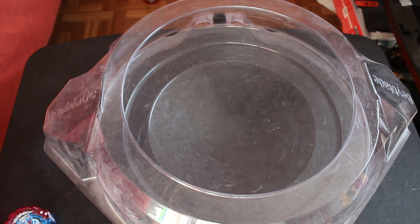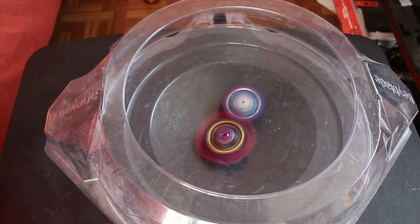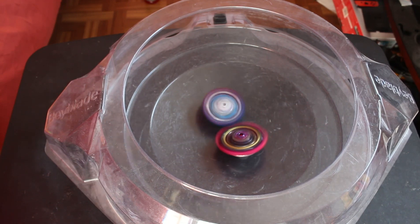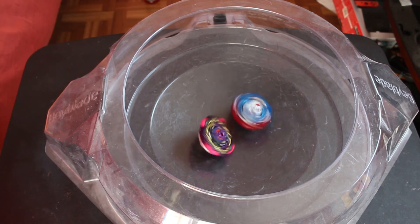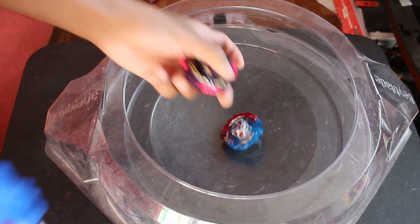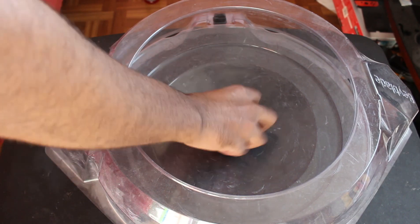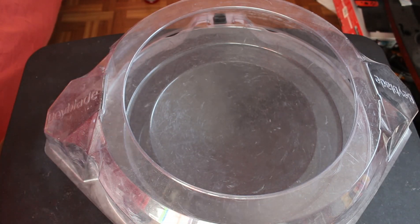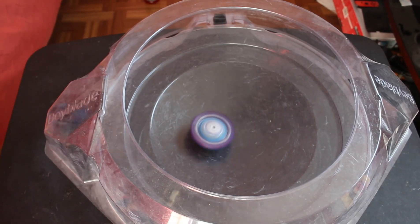Oh, it's getting pounded — it's going under the barrier! It was hitting under the barrier the whole time. Poor Lucifer. Now Lucifer's hitting under... what are they doing? They're hitting each other's drivers. Oh, we've got to do that again. I hope the camera picked that up well because they were actually attacking each other's discs and drivers. It took a while for them to even make contact with each other's layers — and that's the whole thing you want to do with Lucifer's barrier until it hits the layer. That was insane.